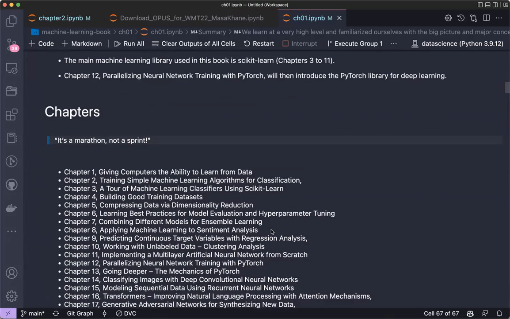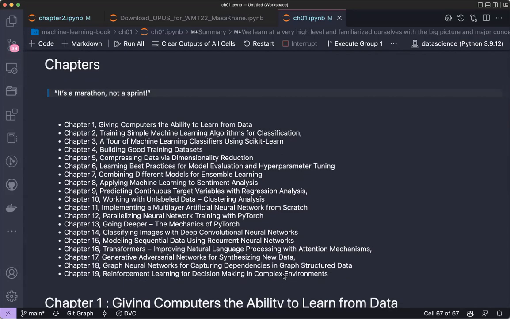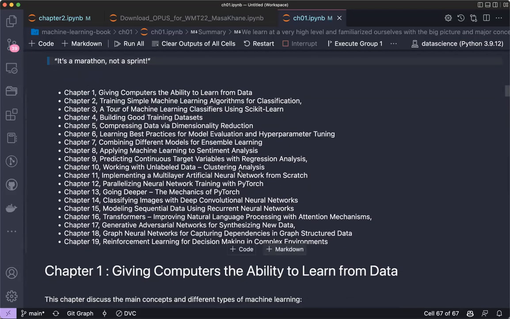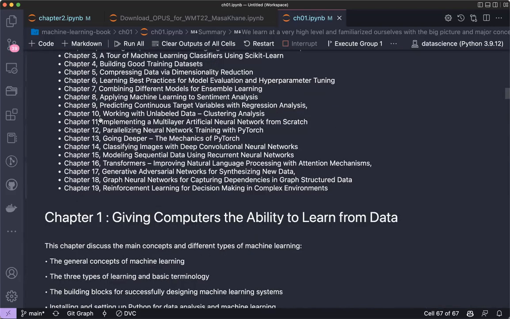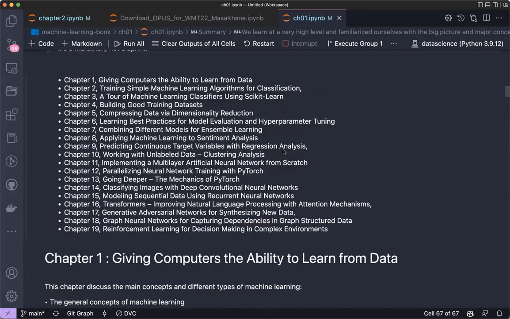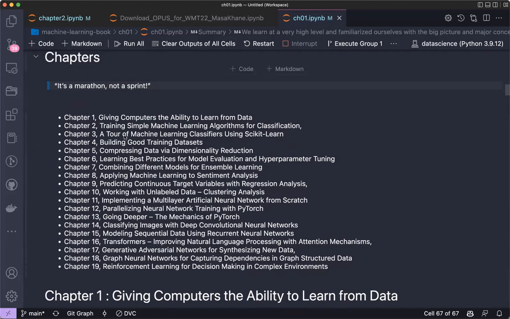The book is divided into two sections. As we all know, deep learning is somehow a kind of advanced machine learning. So chapter 1 through chapter 10 work on machine learning, and chapter 11 through 19 work through deep learning. Chapters 1 to 10 will be using Scikit-learn, which we have already seen in our previous sessions. And in chapters 11 to 19, we will be seeing what is called PyTorch.